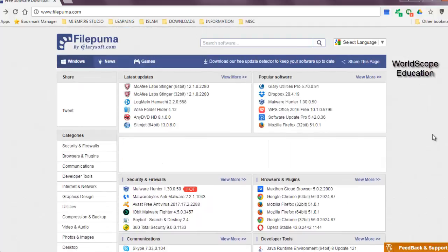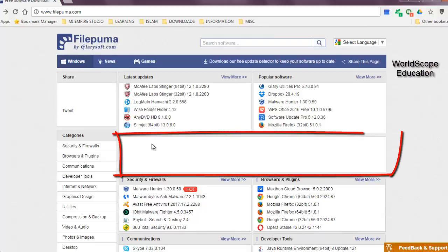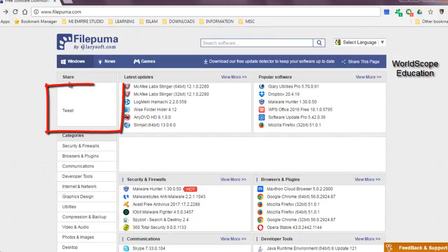I do see a couple of problems with the website design. As you can see, in the middle of this website, there's this huge blank white space which seems to be of no use. And I don't really know whether the developers forgot to take it off from the website or they're just being a little lazy to get rid of that blank white space. Also, on the left-hand side, right above the categories, we have this share box, which is kind of huge in size in order to contain a little thing like just a link tweet.